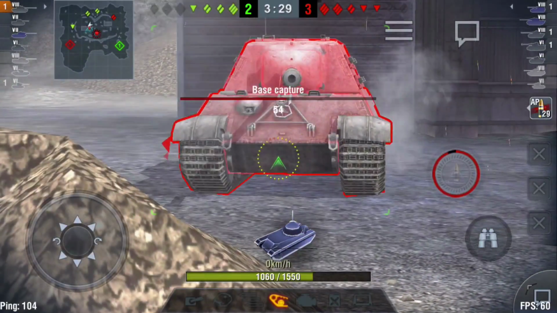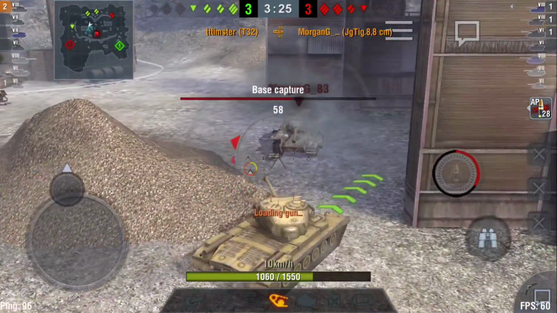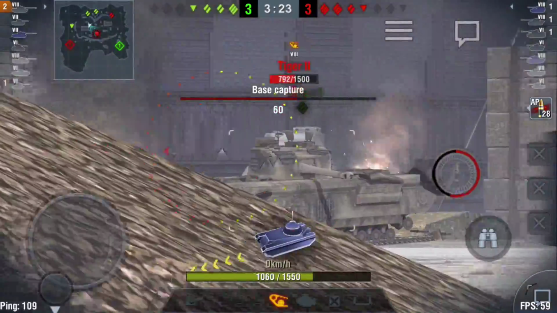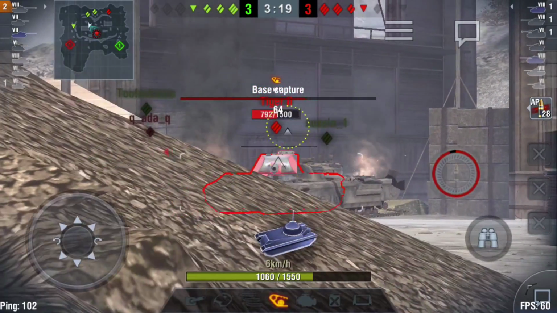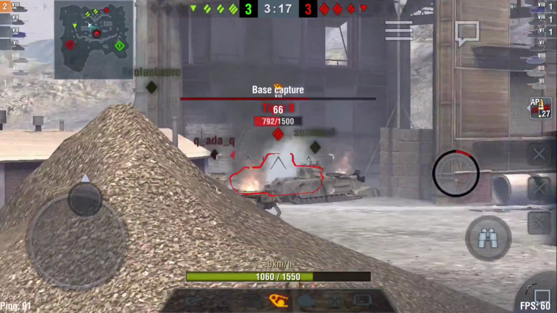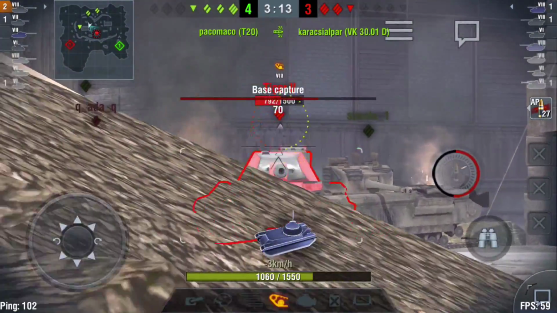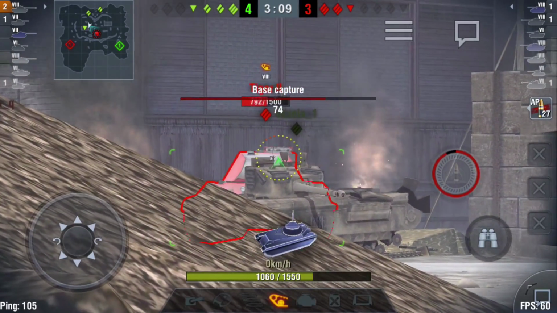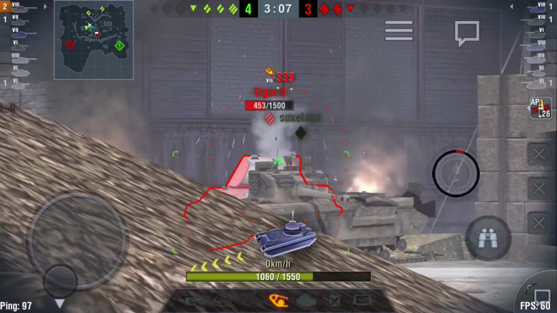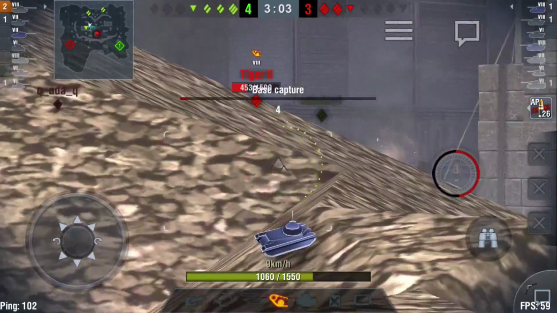It gets shot again from my teammate, and I finish it off. So I take one hit from the JagTig, and now I'm shooting the Tiger, which is currently capping again. So I need to reset the cap, and I'm in a very good position behind this ash pile or coal pile. I'm not really sure what that is, but I have reset the cap again, so we're all good.